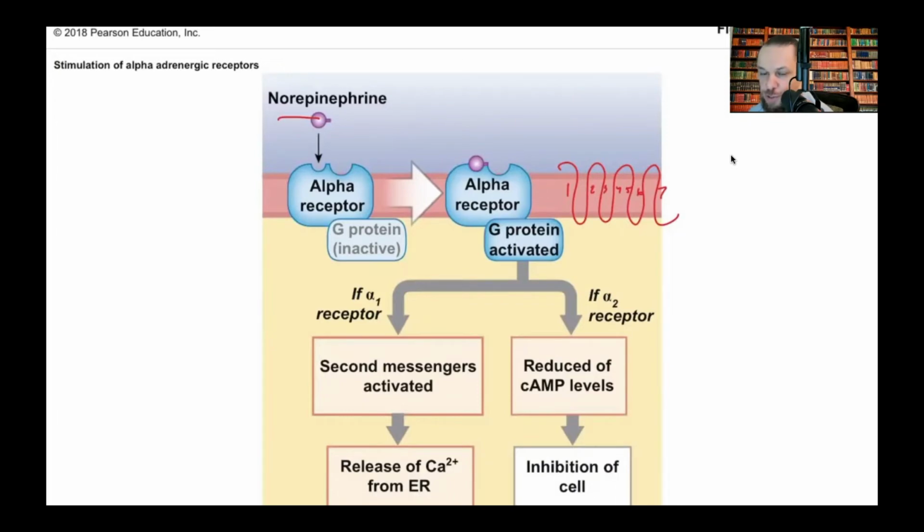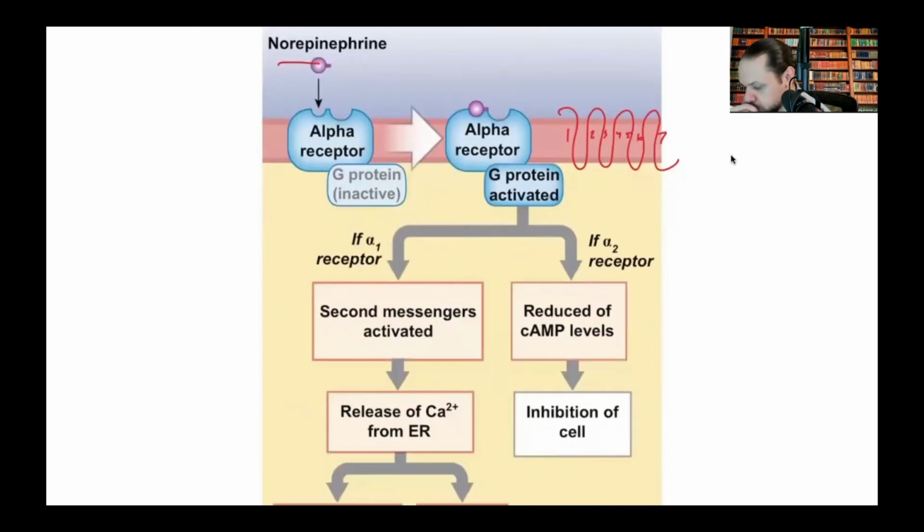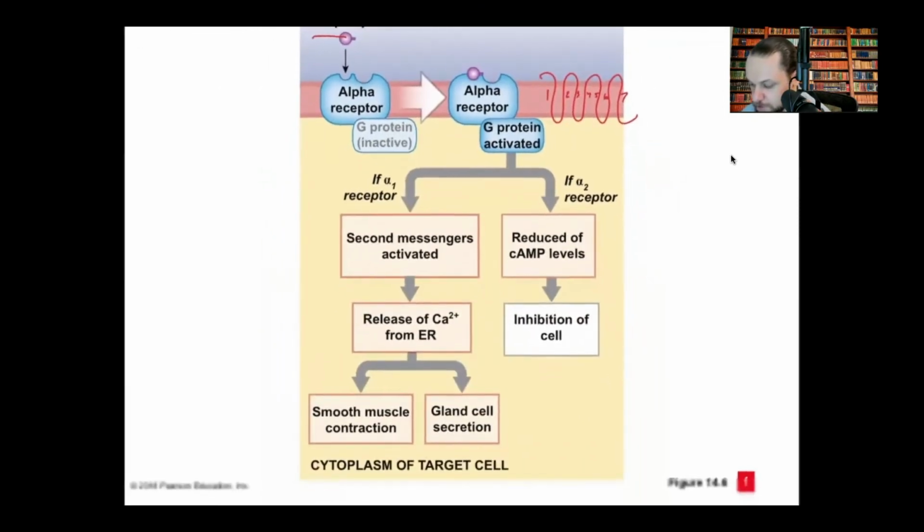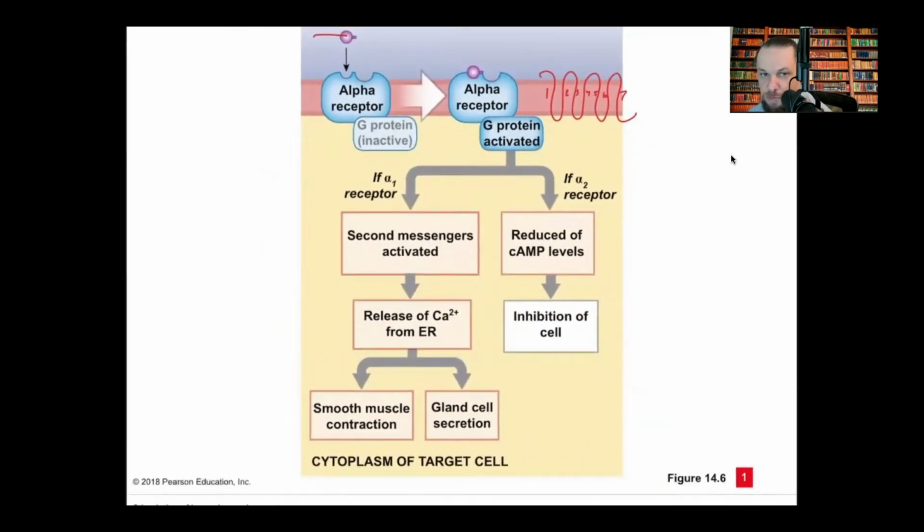Right? So I don't expect you to know the actual secondary messengers that go through it, but what you want to know is that eventually, once you trigger the specific receptor here being alpha receptor, G protein coupled receptor, there's going to be some sort of a response of the muscle or the gland that it innervates. For the purposes of the alpha-1 on the arterial side, it is going to cause muscle contraction. So if I contract the arterial, the tunica media, I'm going to constrict, vasoconstrict, increase blood pressures. So remember, right?